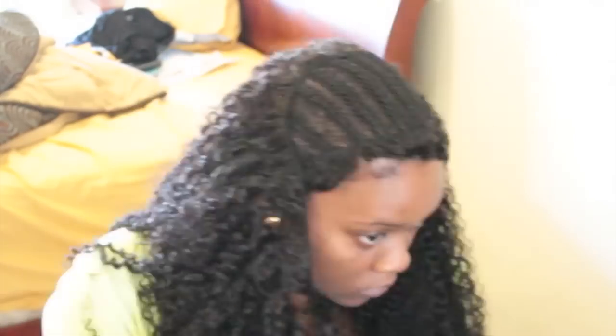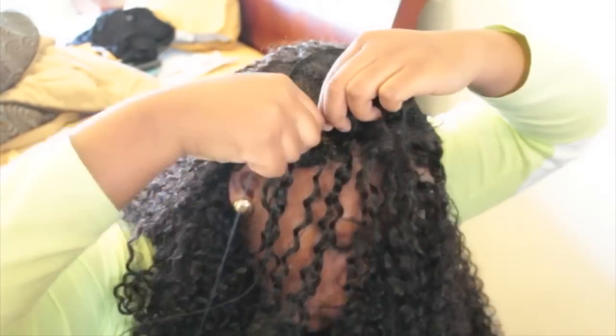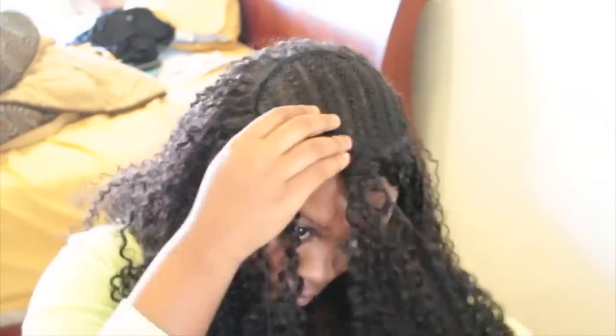When sewing your tracks in front, you want to make sure to sew as close as possible so you don't have gaps in between your tracks and your hair looks funny.